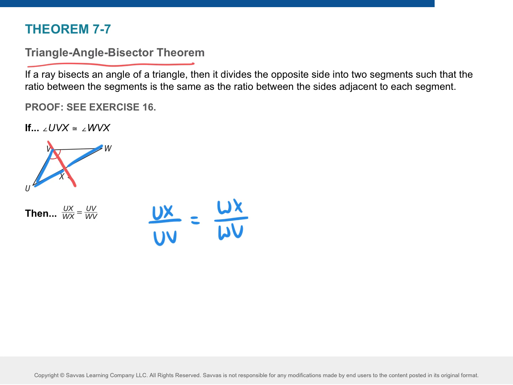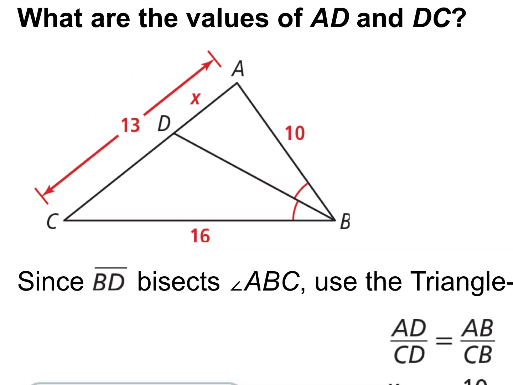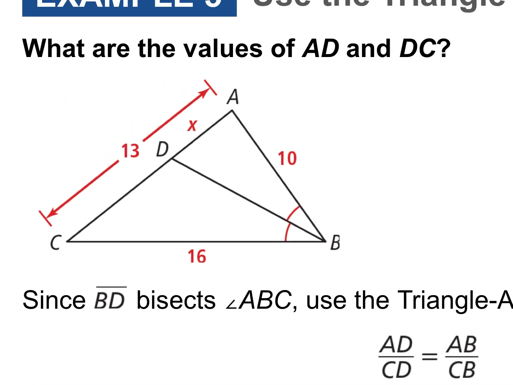Okay. Example 4 first. I want to look at this one together first. If I wanted to find x, what can I relate x to? 10. I agree, I can do x with 10. I also heard 13. 13 is this whole side, right? Do you agree? Yeah. Okay. I want to find what this is. Then you put 13 over, because that's what I need to put here. How would I figure out what this side length is right here? It would be 13 minus x, right?